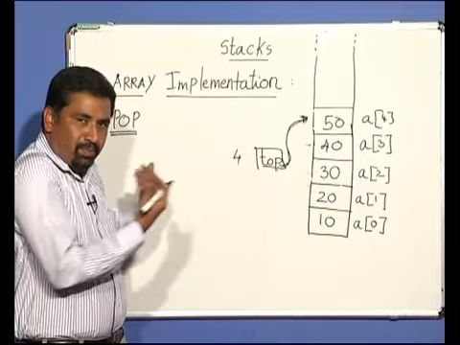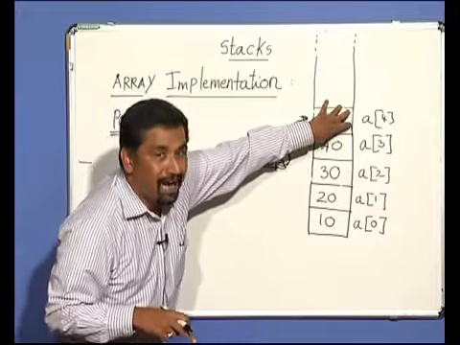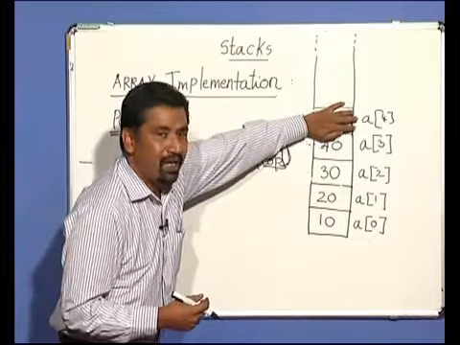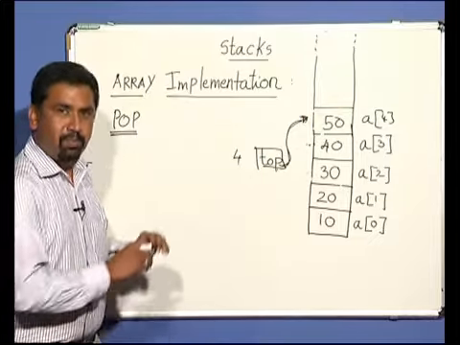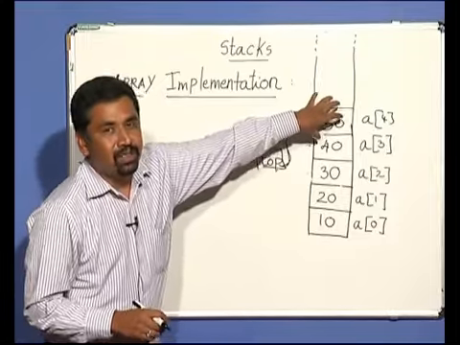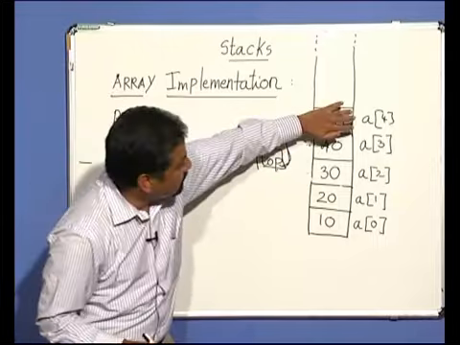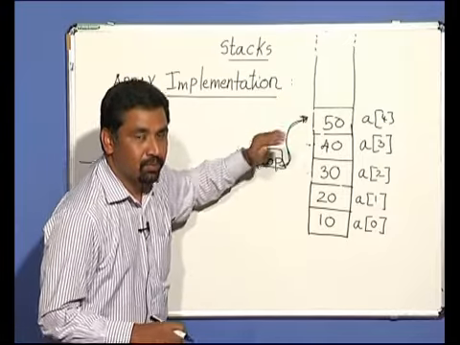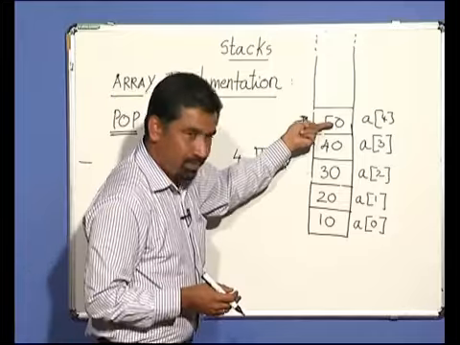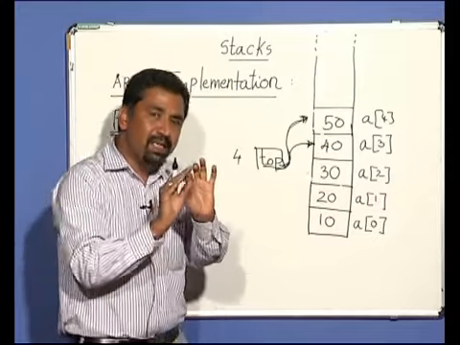return, whenever you pop from the stack, that pop operation must make available to you the value at the top of the stack. That is, when I pop in the program, I must have the value 50 available to me. So pop is a function which simply returns the top value in the stack right now, and it will modify the top position, because once this is removed, top must go down. So whenever pop function is called, it must return whatever is at the top of the stack, and then top must point to the one below. That is the basic definition of pop.